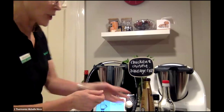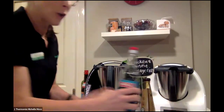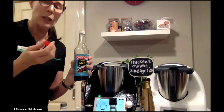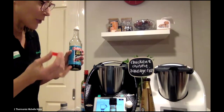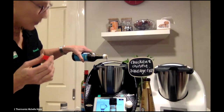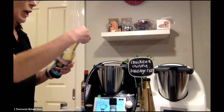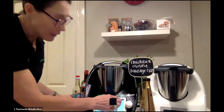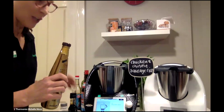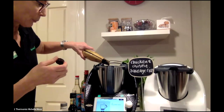So now I've just added some water and now we're adding the sauces. Now, I learned something interesting from my Asian consultants, and I hope I've got this right. The light soy sauce, it's counterintuitive. The light soy sauce is for the flavour and the dark soy sauce is for the colour. They love that nice rich brown colour in the food. So it's quite interesting that the dark one doesn't actually have a rich flavour, just a rich colour. And the light one is the opposite.